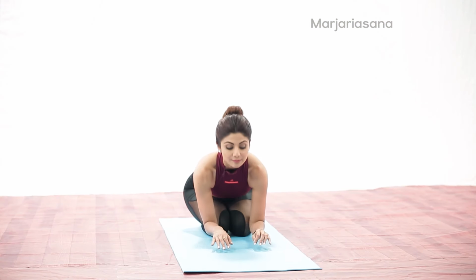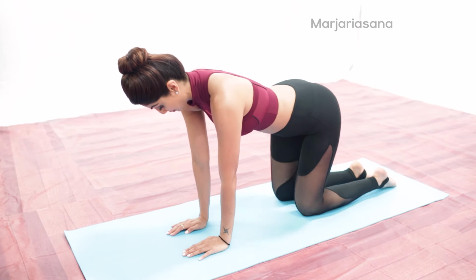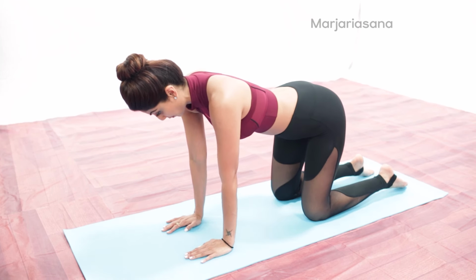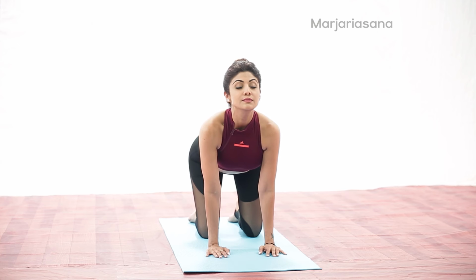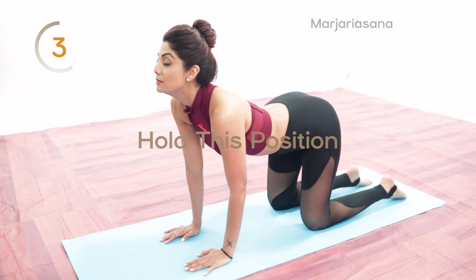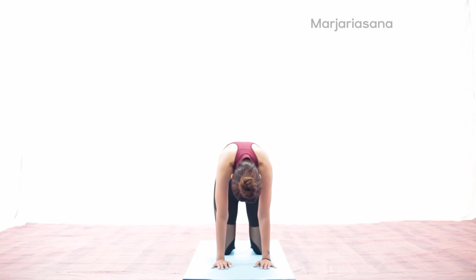Get into a quadruped position. Your knees may be together or slightly separated. This is the starting position. Inhale and raise your head and arch your spine so that the mid and lower back sink towards the floor. Exhale while tucking the chin in, push the mid and lower back upward, and tug the tailbone inwards at the end of the exhalation.